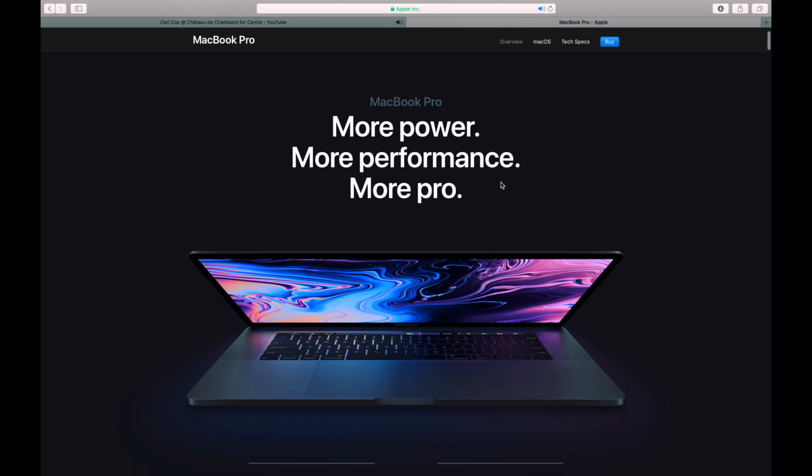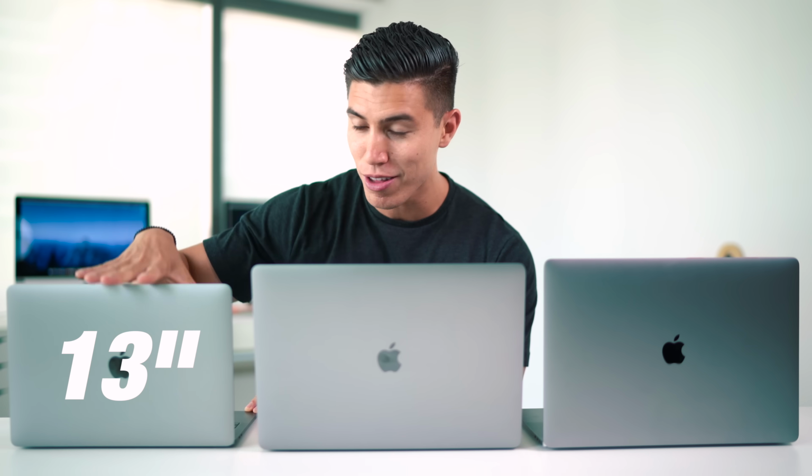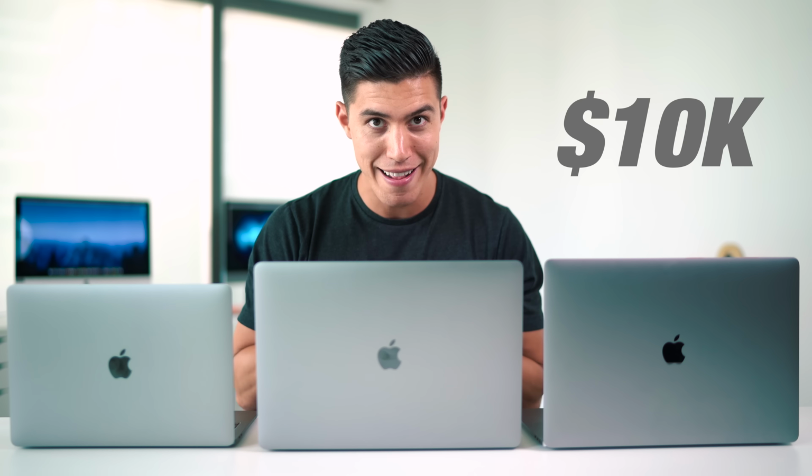If you're in the market for the new 2018 MacBook Pros, I know that I just did a couple unboxings, my first look at some of them. We've got the three main ones here that have been updated. We of course have the 13-inch with touch bar, the only 13-incher that got a spec bump, the baseline 15-inch, and of course, the grail that everyone wants to hear about, the fully spec'd out i9 that is close to 10,000 Benjamin buttons. Hoping that this video helps some of you out in your decision process.